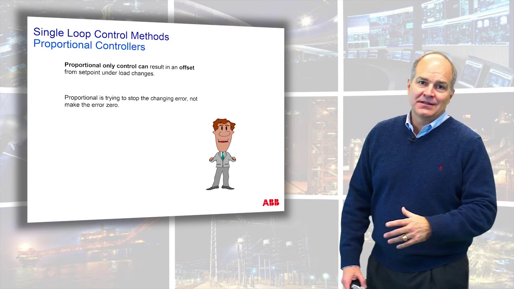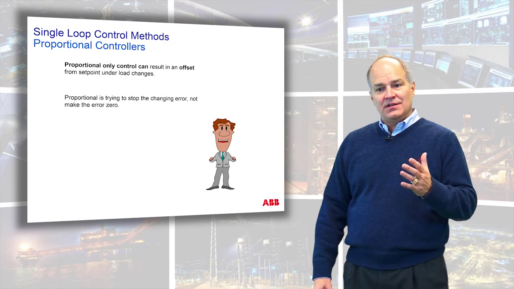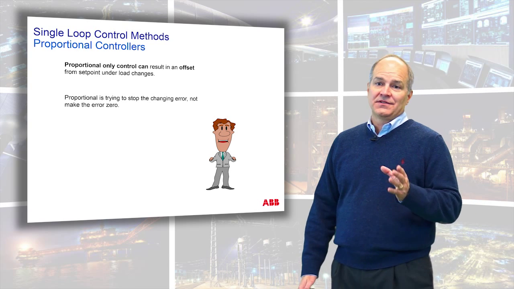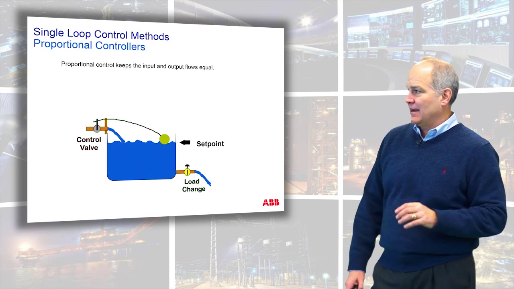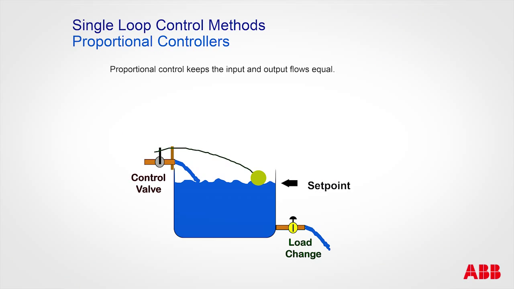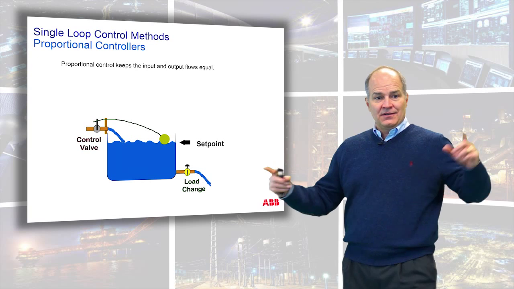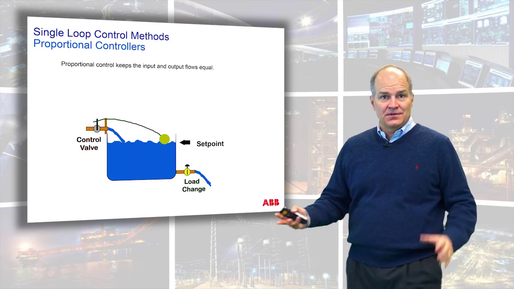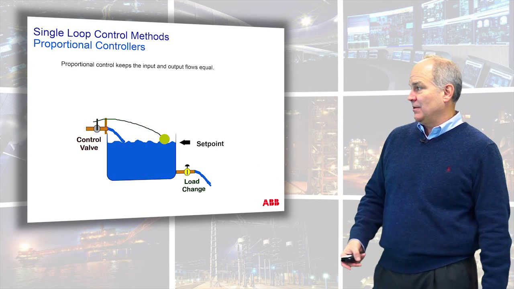Now, why isn't it used everywhere? Well, if you use it, it actually results in what's called an offset. The best way to show that is this tank example. You can see this tank. There's water flowing through it, so this is like a constant flow. And this is a little float, and this float is connected to the actuator. So as the tank level goes up and down, your actuator moves, so they're proportional. And the fulcrum, literally, is a mechanical fulcrum. So you can see how that proportionally would work.